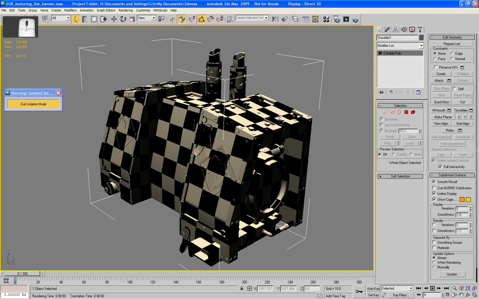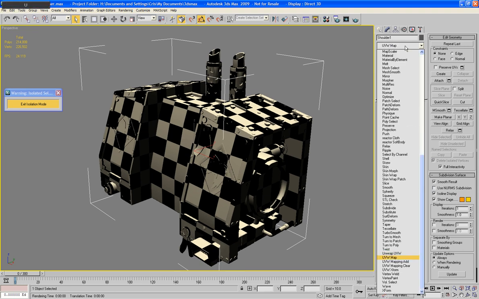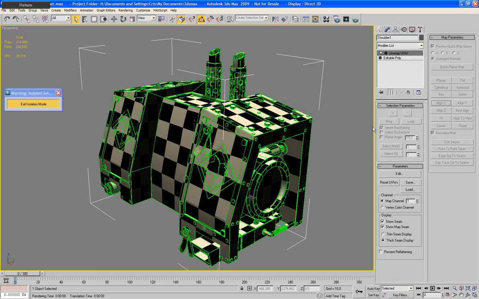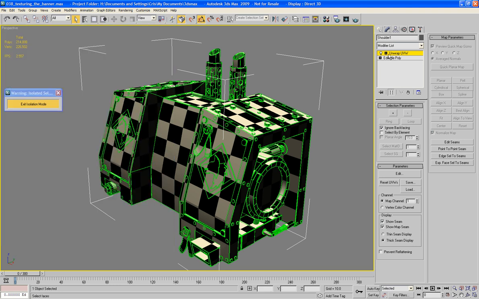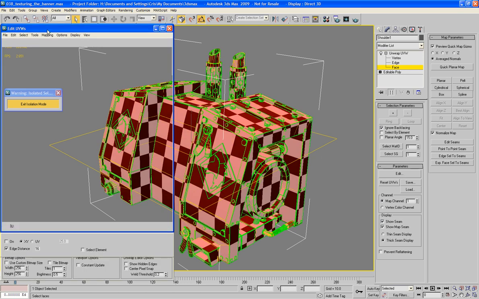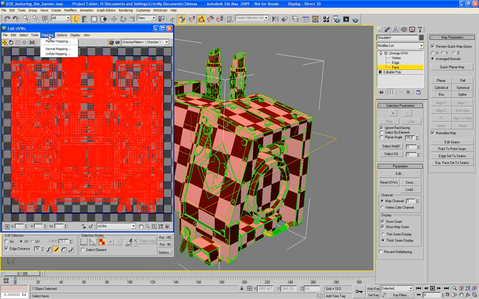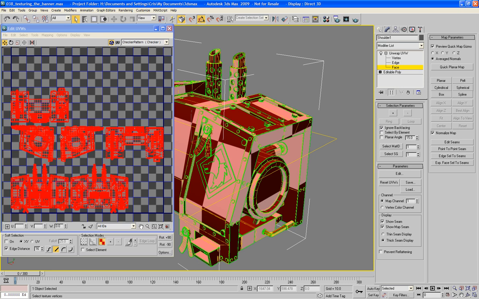this isn't unwrapped. So if I go into my UVW map here, sorry, unwrap UVW, and then just go straight to edit, everything's overlapping each other. You don't stand a hope in hell of being able to paint this at all. So what I need to do is select by face, Control A, because I'm going to select all of it, get my edit, and basically I need to normal map this as a box and click OK, and this will give us our basic, really basic unwrap on this.